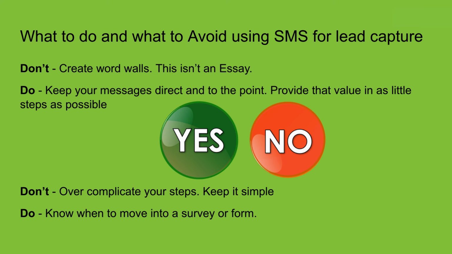The important thing here is to not overcomplicate that conversation by adding all these questions into the conversation itself and dragging that whole process out. If I add it into a survey, it's a much quicker, seamless process than having 8 different text messages, 8 different responses I need from them for this whole process to be complete. So knowing when to kick it over into a survey is going to be an important factor here.